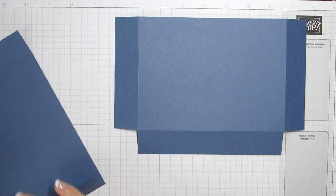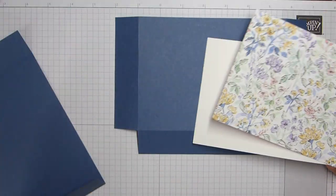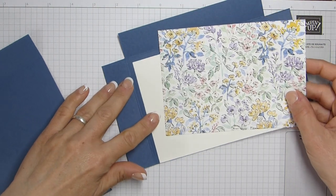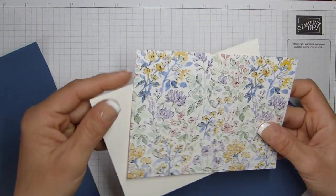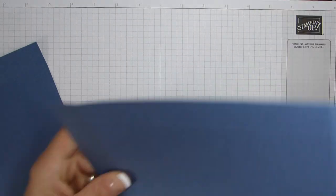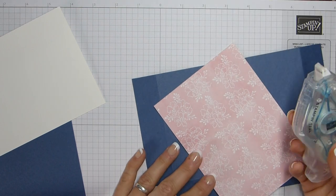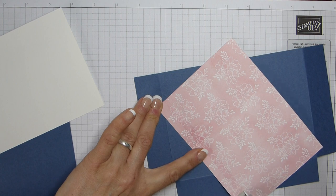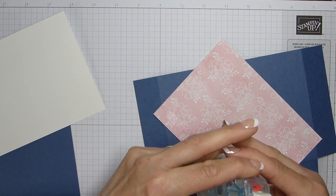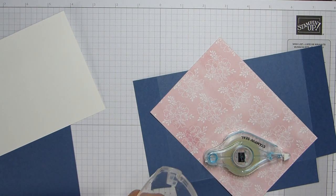Right, then we're going to stick our DSP on the front, and our DSP and the Whisper White, that's the front part when you open up with that beautiful stamped flower on. So these are both the same size. These are 6¼ by 4½ inches, or in centimetres that will be 16 by 11½. That would just run out, wouldn't it? Don't panic, I always have a backup at the ready.